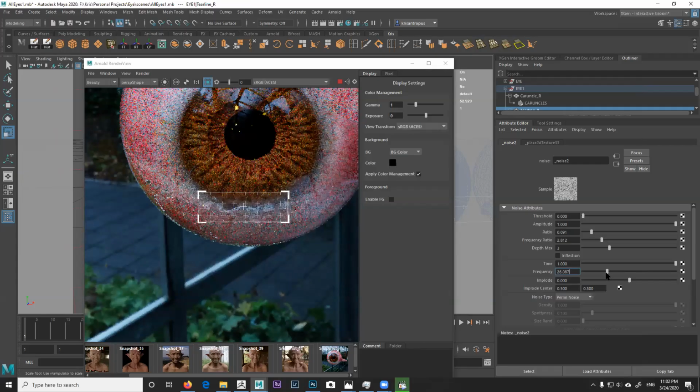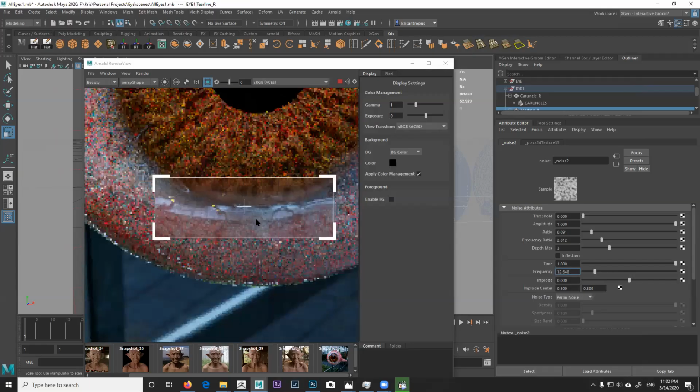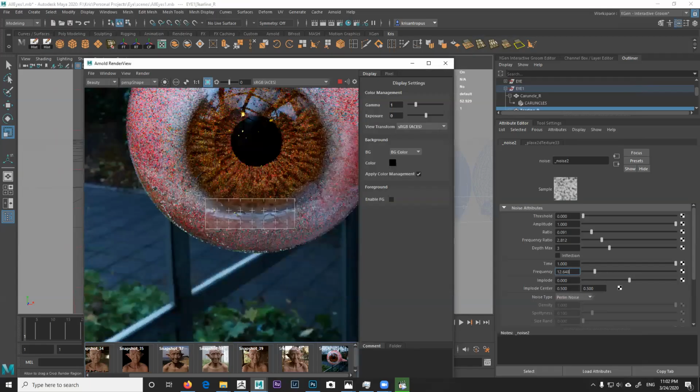You can use a displacement as well. If I go very small, then it's going to get pretty much mirror looking, and that's not ideal. Let's try something like, I think something around here is pretty good, like 12. Right, so get some of that breakup in there. But yeah, so let's see.